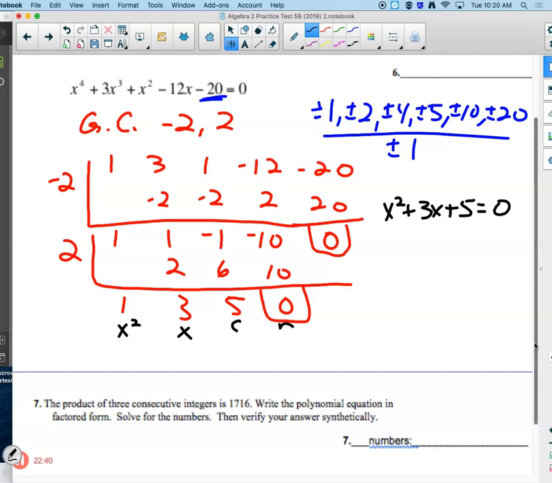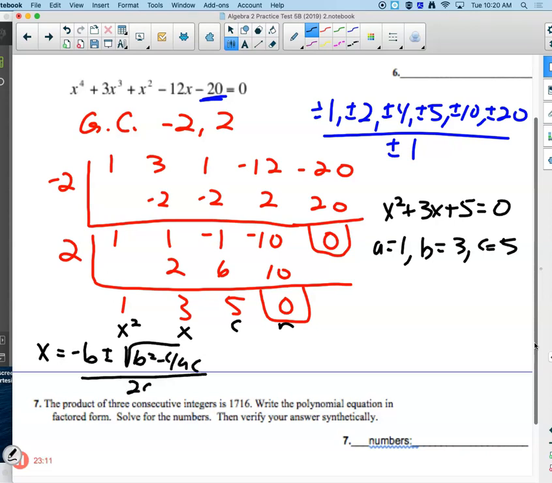What can we use to solve any quadratic other than completing the square? Hint, quadratic is in its name. The quadratic formula. Thank you. So A is 1, B is 3, and C is 5. And then we get the little song in our head. X equals -b plus or minus the square root of b squared minus 4ac all over 2a.